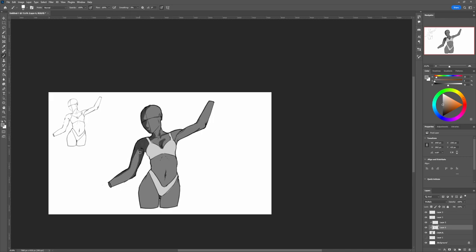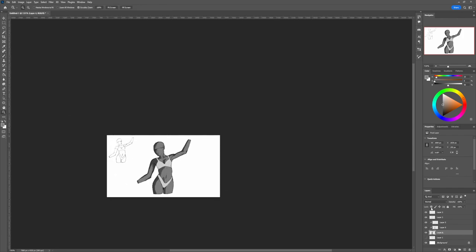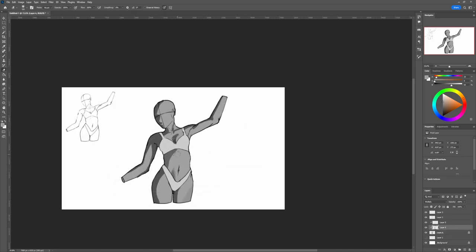But you can also do it with the airbrush if you just feel more comfortable having that kind of smoothness to your strokes. I paint in these shadow shapes, looking at the reference and stylizing them so they also look good in the painting. They should be on the narrow degree of being realistic, but still artistically looking pleasing. So if there is a shadow that just looks weird, you do not need to draw it exactly like that. You can tweak it a little bit so the form reads better.